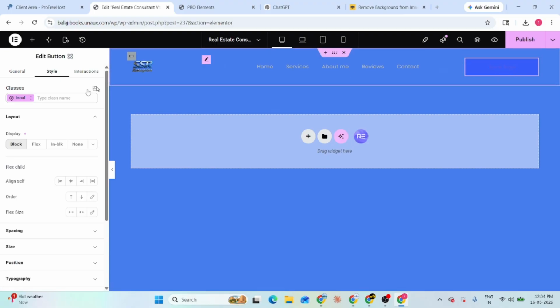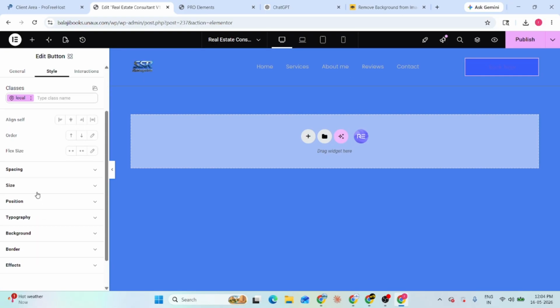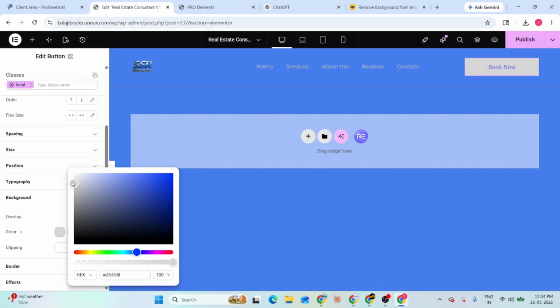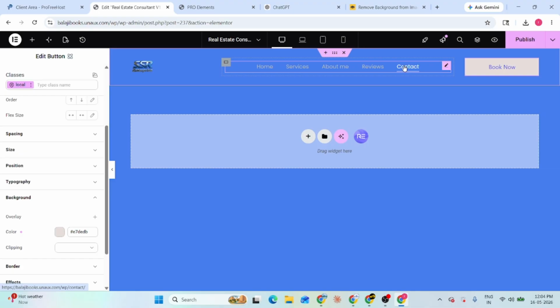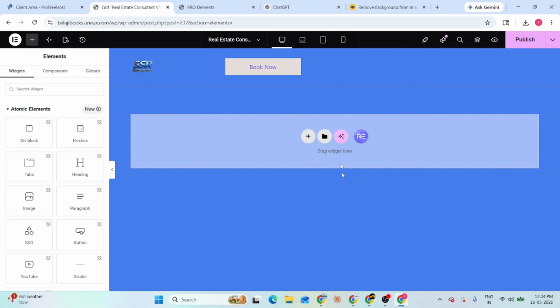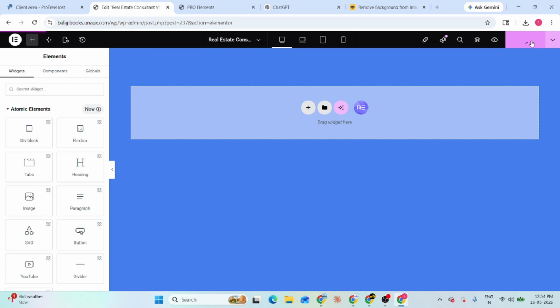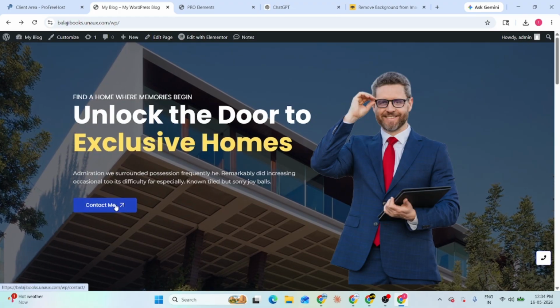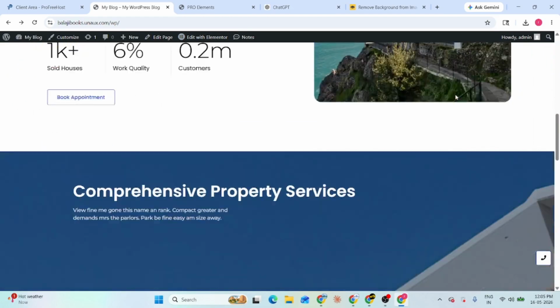Okay, so now it is hover, right? So we have to change the color also: spacing, color, background, border. Background is blue, so I'll change it to something different. So if I want, I can change it to this also, and like this one. Okay, now I want to remove all of this, so I will delete this. I don't require this because it is a single page landing website, right? So if you want, you can delete this also and publish this, because I am not developing a 5-page website, right? So I will delete it here, and now I'll just see every menu is removed, logo is removed, right? So right now, I'll just edit this home page website.